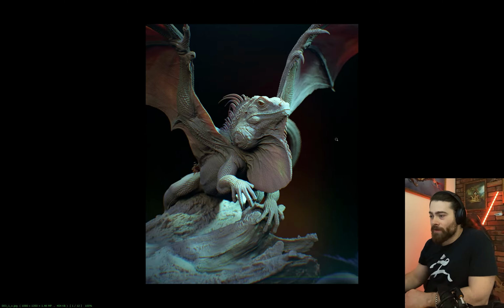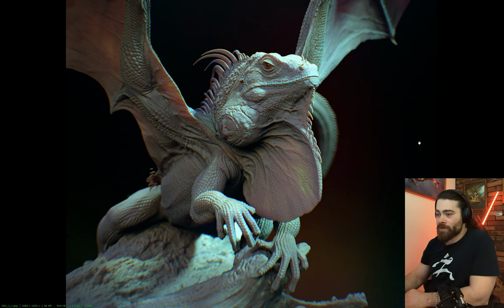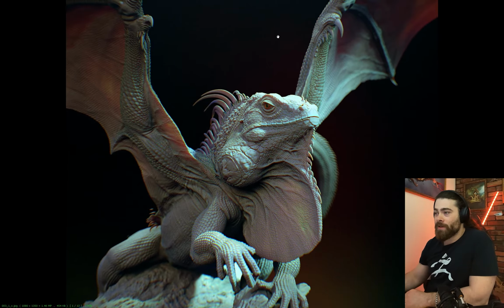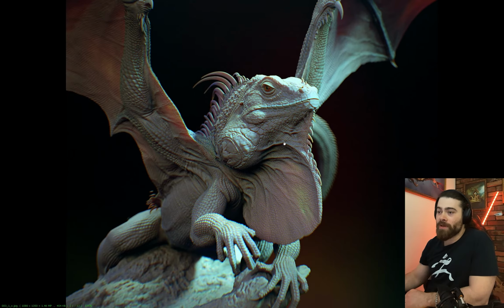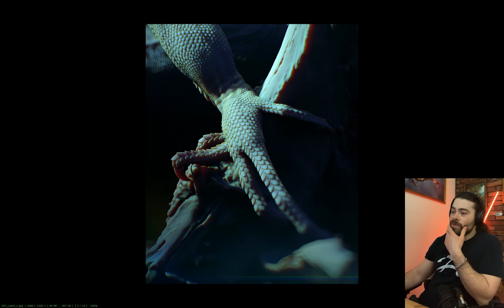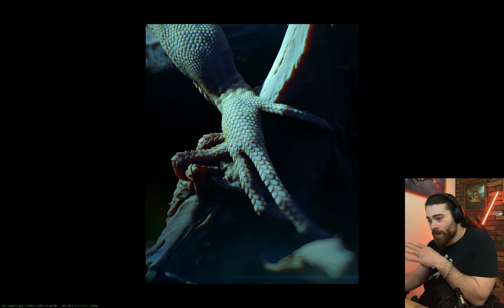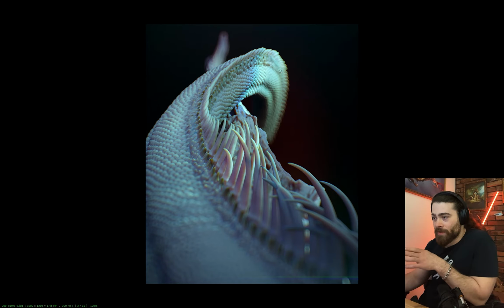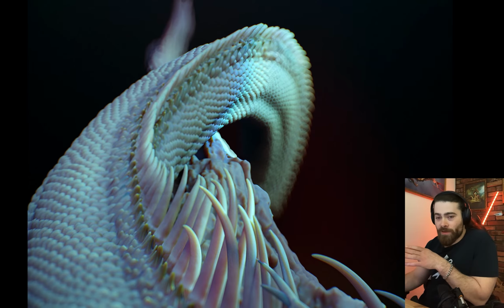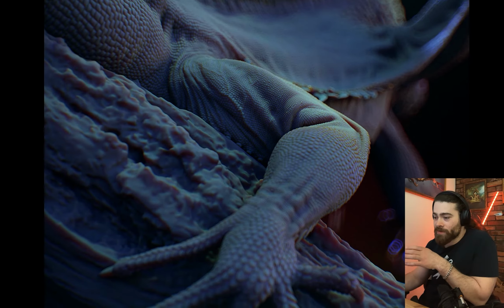This is the render straight from Redshift, where you can see this low poly model and all those details baked into it using vector displacement. Each little detail is saved here. Nothing lost in the transition.